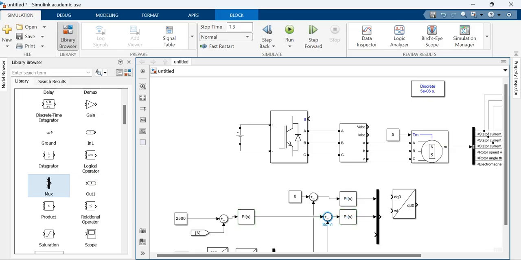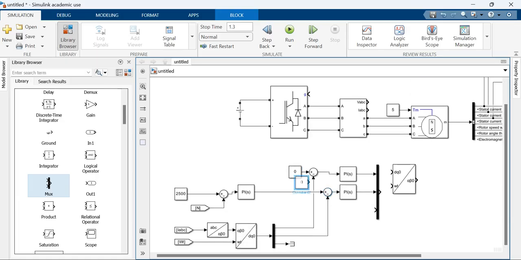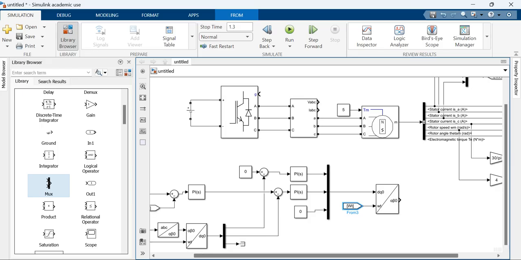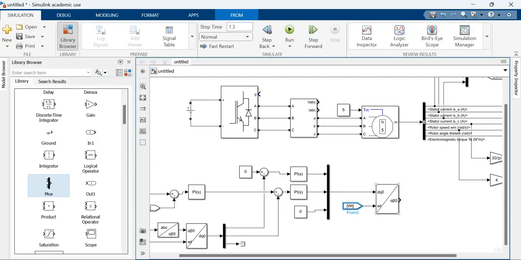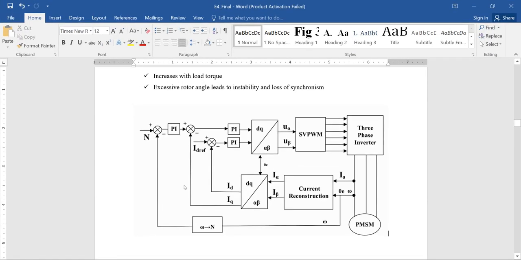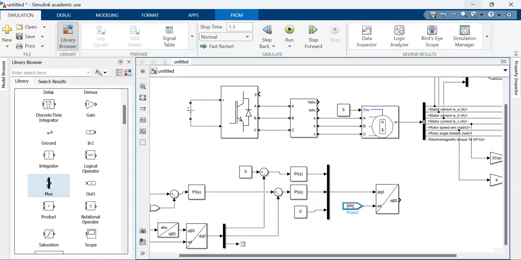Yes, everything is good. Now I need a constant which is supposed to be 0 here. I put a 0, and this is supposed to be DQ, and I need an omega t, which can be taken from this point. This is omega t. Yes. Now I have alpha beta 0, which I need to convert back. If you look at the block diagram, I have DQ which has to convert into alpha beta. So I have DQ to alpha beta, which is given to two PI controllers.